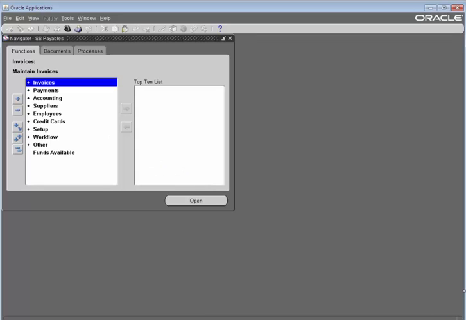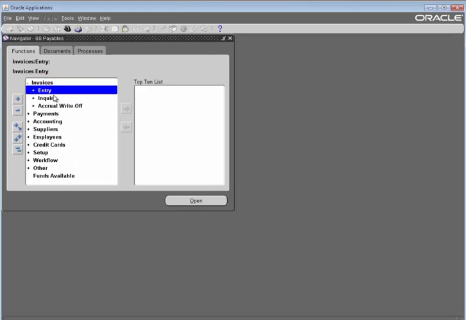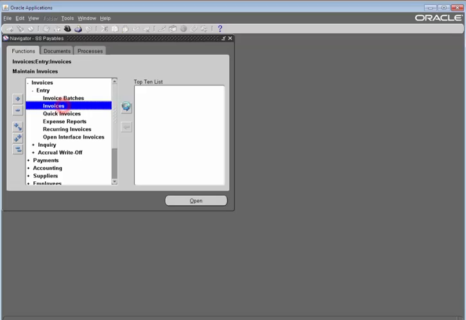Hi, now we are going to see how to create a project related invoice in payables, and we are going to import into Oracle projects. Before we start, ensure that the periods are open in payables, GL, and projects. Also create a supplier in payables before we do this exercise. Okay, let us start creating an invoice for a project.